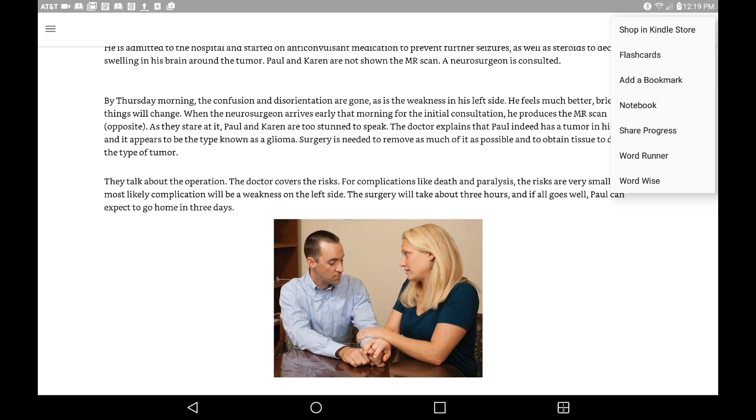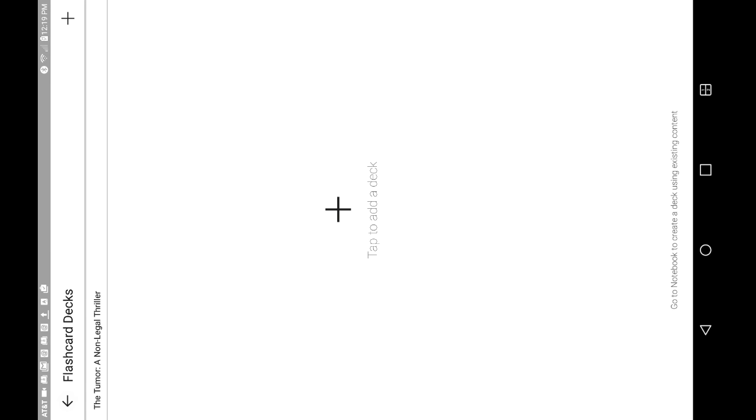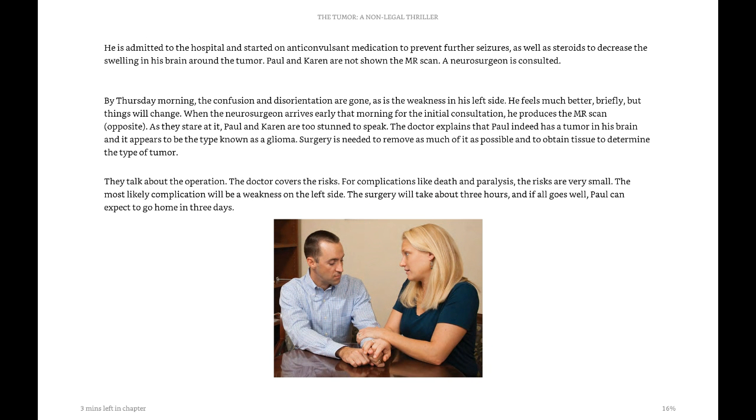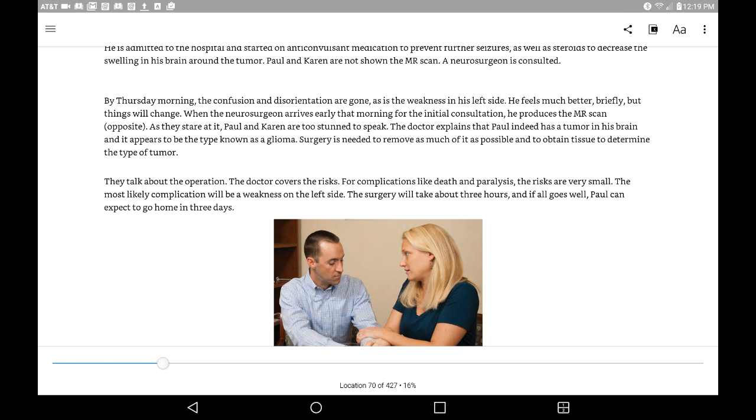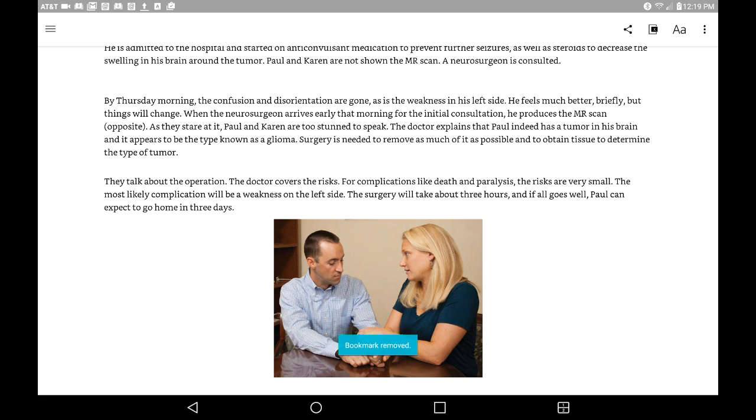I can go shopping. I can add flashcards. A flashcard is kind of like you're going to use contents to review, right? If you're having a test, you want to take a certain piece and highlight it and you put it in to study. That's what you would do with this. The bookmark, I can add a bookmark to the page right now. I could add like 5 or 6 bookmarks and then go back to those bookmarks at a later time. And if I want to remove it, I can do that.